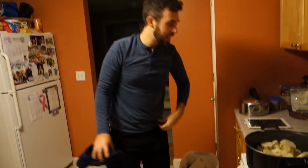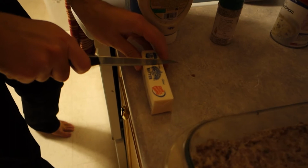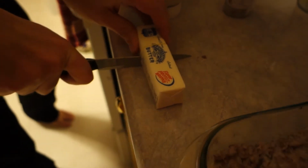Well, now that we got that all cleaned up, we can get back to the cooking. What's in your camp mix here? Is there salt, pepper, something, garlic, onion? That sounds good to me. First thing we're going to do is probably put about not much butter, because we got a lot of mashed potatoes.